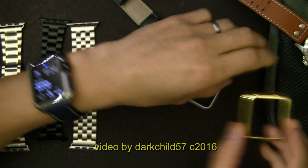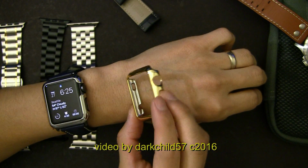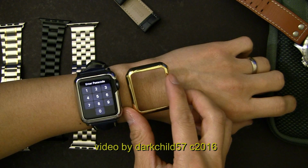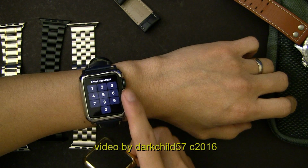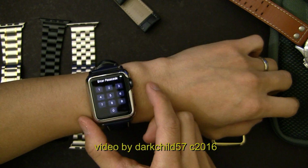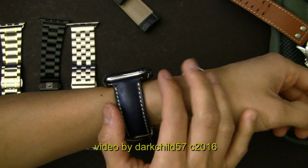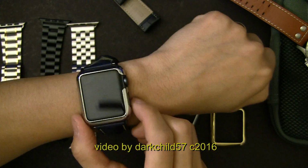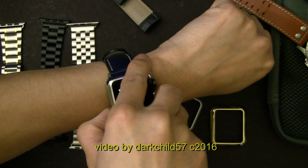I will be getting another one just like this. This is a gold, but it's in a silver. And the reason I like this is because it doesn't have the cutout toward the button up here, so it kind of makes it look incomplete. So I'll be getting another one of these in, and it'll make it look a lot better. For the most part, I'll cover up all the sides here, so it makes it look like you just bought the stainless steel version of the watch.